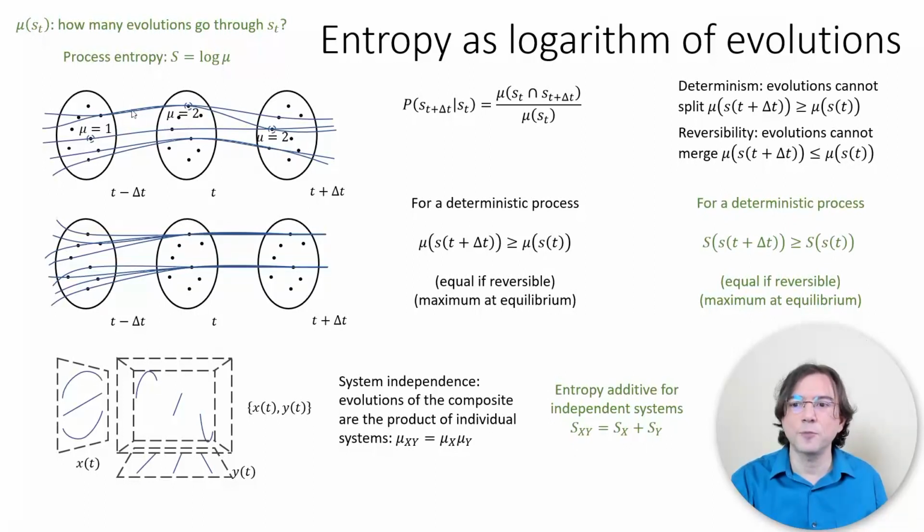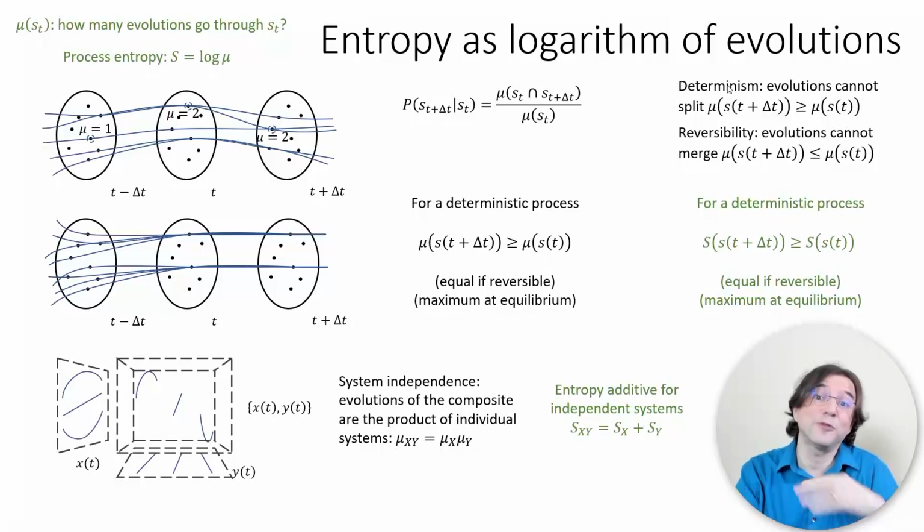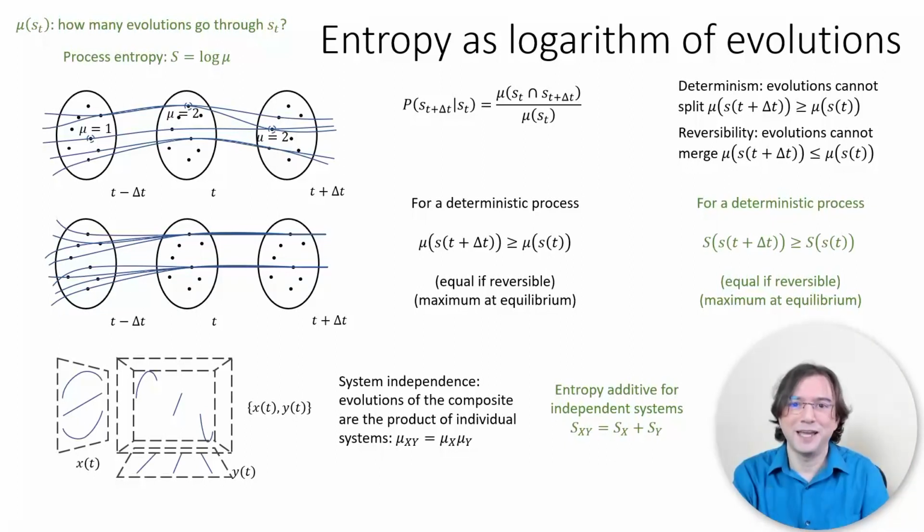And the idea is that if your process is deterministic, then if two evolutions go into the same state, once they are in the same state, they can never branch off anymore. If the evolution is reversible instead, from one state I can reconstruct the previous state, and so the evolutions can branch, but they can never merge, because if they merged, you would be coming from two different states and you wouldn't be able to tell me where you came from. And so what happens is that, according to this definition, this count of evolutions can only increase or stay the same if the process is deterministic. And if the process is deterministic and reversible, then it has to stay the same. All the states at one time have to be found at the other time.